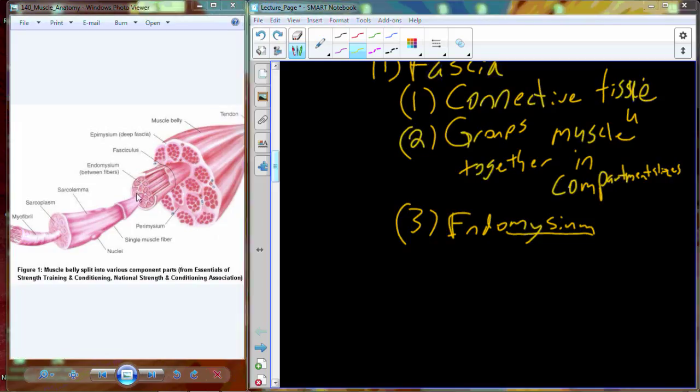So if you look inside of here, these are all a bunch of different individual muscle fibers, and each of them are basically contained within fascia, called the endomysium. And then we have a layer of fascia here around that whole bundle, and that's called the perimysium. Okay. And then around the whole muscle itself, we have the epimysium.